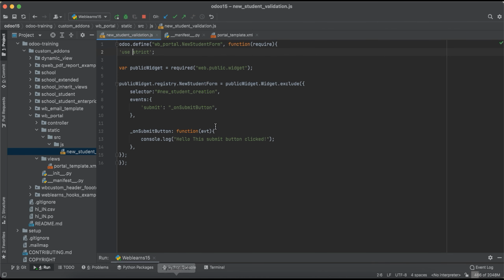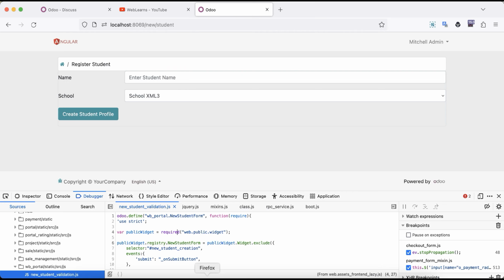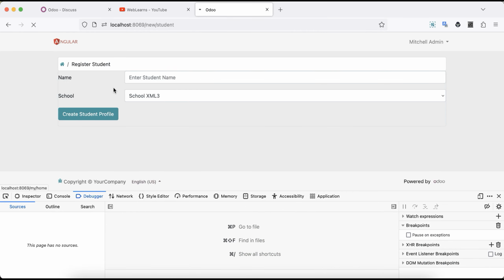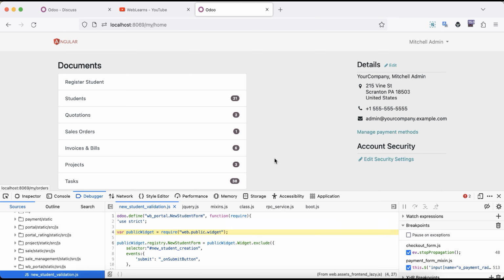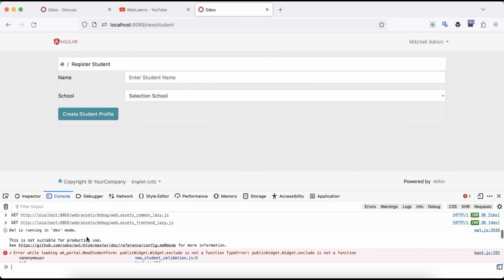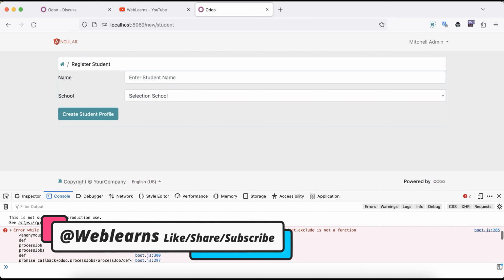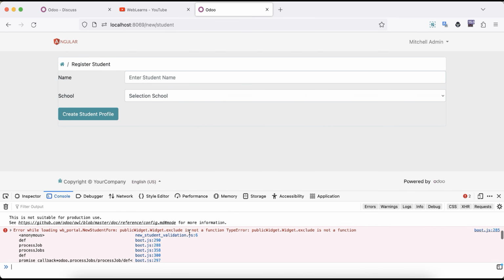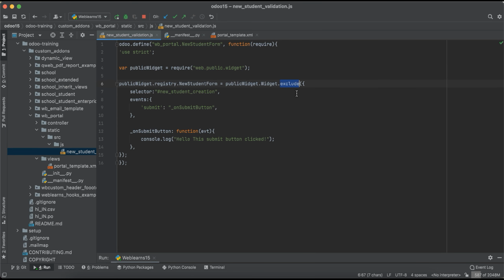This is my spelling mistake actually, sorry for that. The problem is when you don't copy paste and you manually write down the code, you have such issues. So again we have some issue in the public widget, right? Exclude is not a function, public widget. Oh, my mistake actually, this is not exclude, it's extend and include, right?